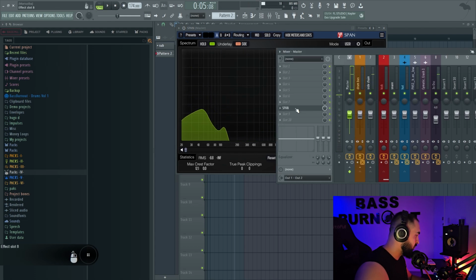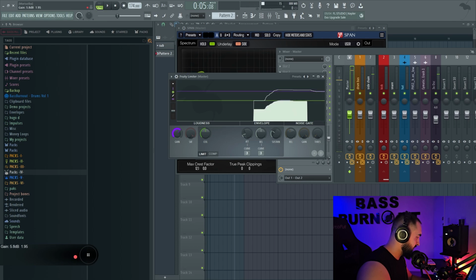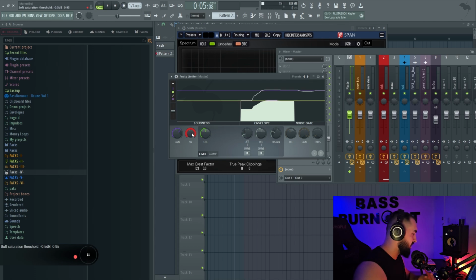Now, check this out. We leave span here, and we do the proper gain staging as in the master. So we're working with the limiter. Let's add 6 dB of gain. Let's turn the saturation, not 300, let's turn minus 600. So minus 5 dB of saturation. That's how the Pro L works, which is not something I use, I'd rather use the limiter. It has a fast attack and fast release, and it's not working wisely because it's not meant for the sub.